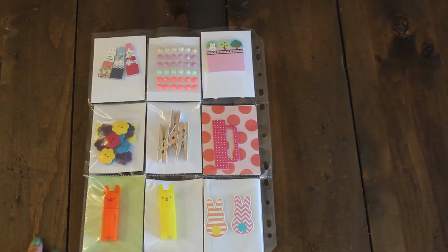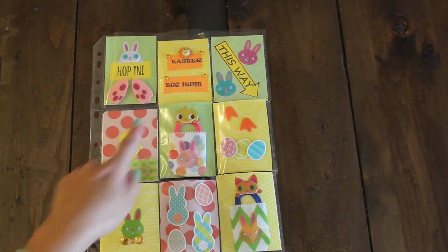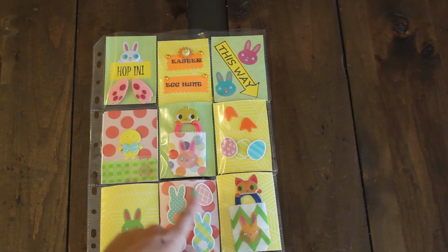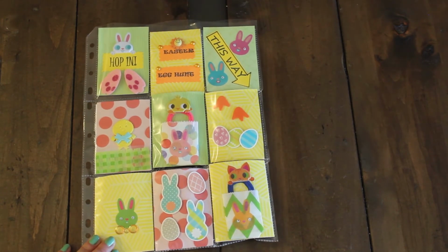So let's have a look and make sure we have everything we need in our pocket letter. We got the 9 cards. It says, hop in, Easter egg hunt this way. And we have all these cute little critters excited to do their Easter egg hunt.